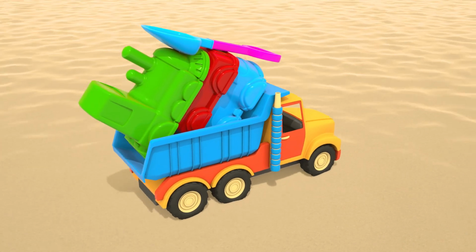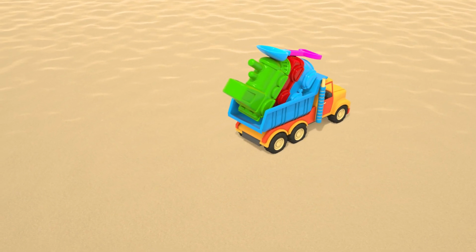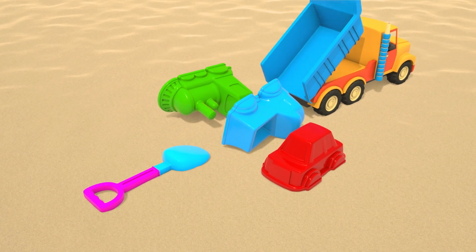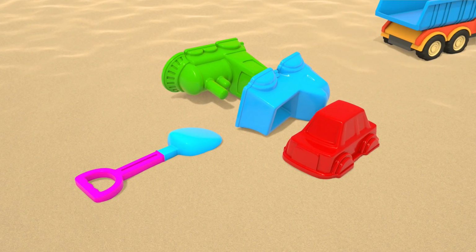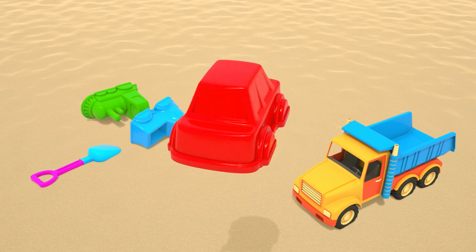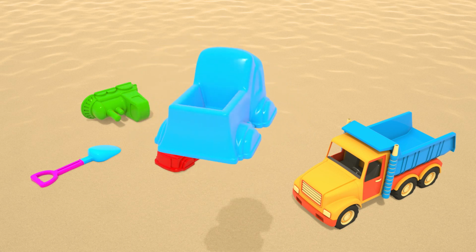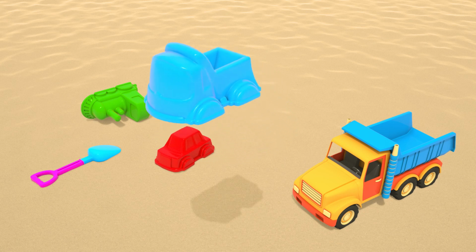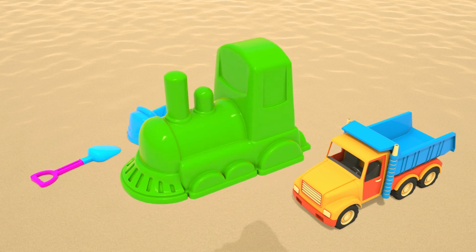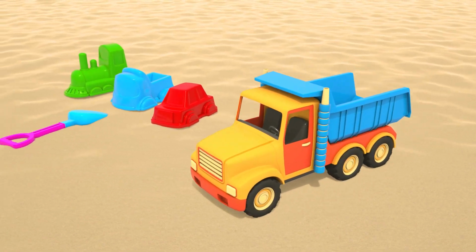A large toy dump truck is carrying coloured moulds in his body. This is a red car. A blue truck. And a green train. Let's make cars and a train out of wet sand.